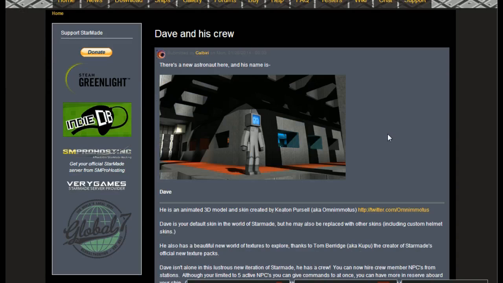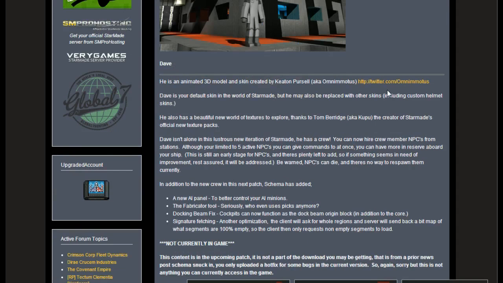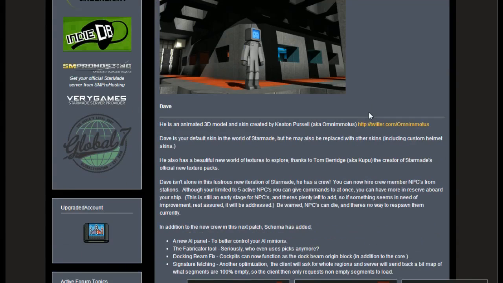And that would be Dave and his crew. There's a new astronaut here and his name is Dave. Now we covered this quickly in a previous news release, but there's more information on it now. So basically, Dave is a 3D model created by Keaton Purcell, aka Omnimotus. He's got his Twitter feed there. And if you're interested in making your own custom skin, he has templates on his Twitter for you to download and customize your skin. So this is the new default skin, Dave, but he can be replaced, including a custom helmet skin.